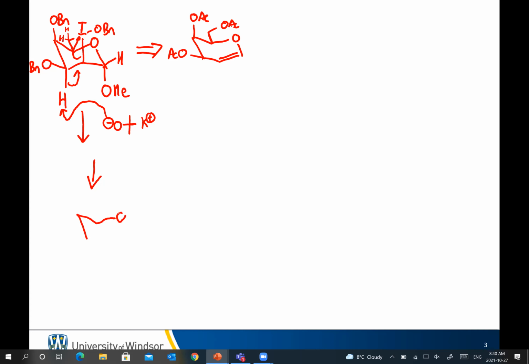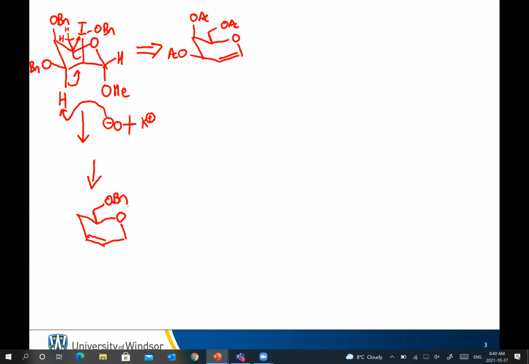It's antiperiplanar to the iodine, and it is adjacent to the iodine. That is a really acidic proton. That's going to come off in a flash. And it's because the negative charge that is formed by taking off that hydrogen can stabilize itself by donating, using the anomeric effect, by donating to the anti-bonding orbital of the carbon-iodine bond, which is very breakable.